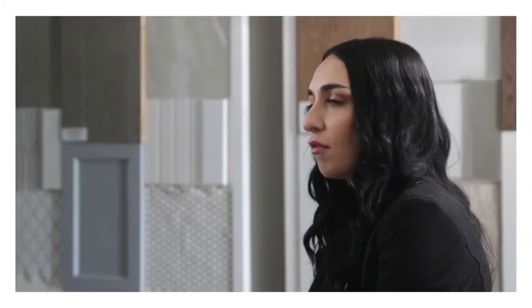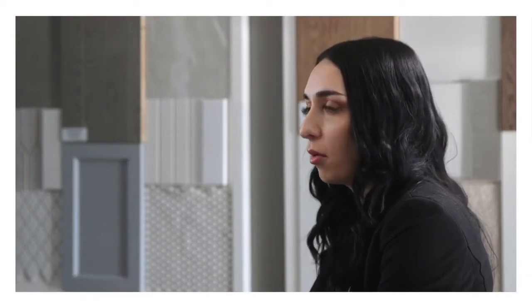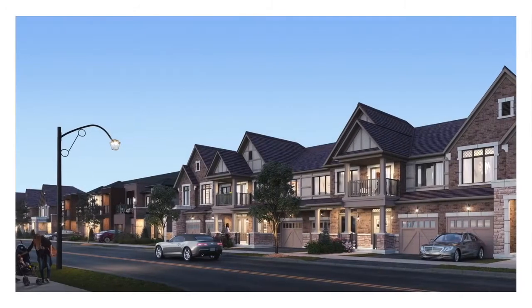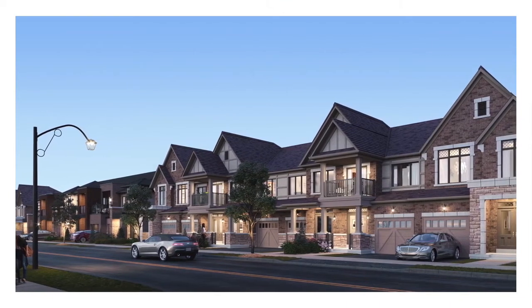This includes multi-generational options designed for ease and comfort for every member of the family. From a design and finishes perspective, diversity in design is truly the key component. Union Village incorporates such a variety of product typologies and architectural styles within a single streetscape, creating a master plan community like no other. The diverse architecture is tied together through meticulously selected exterior materials that are complementary to one another through color and texture. This creates visual consistency and an overall high-quality aesthetic.